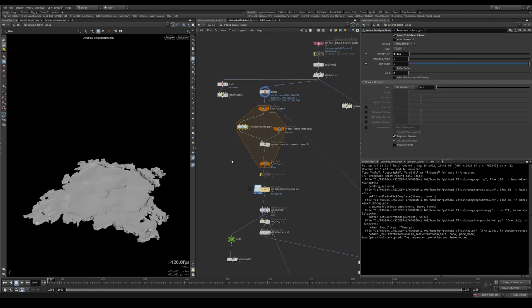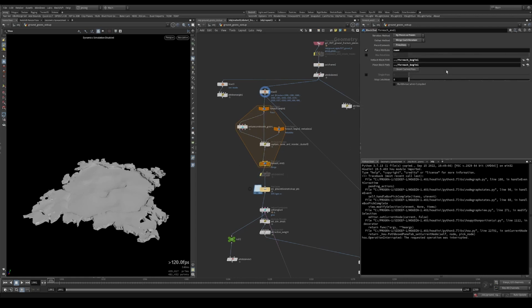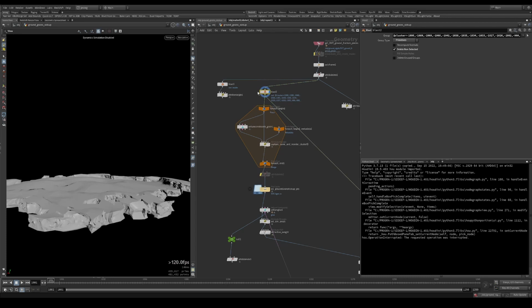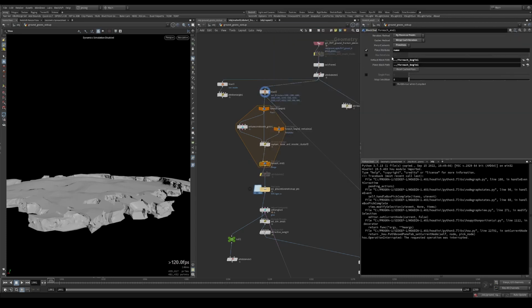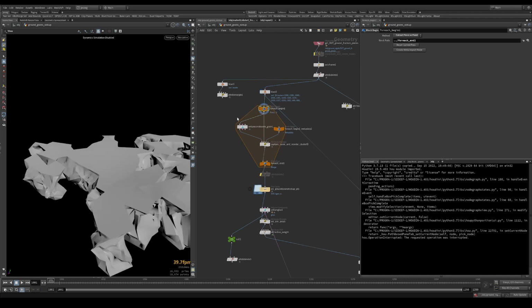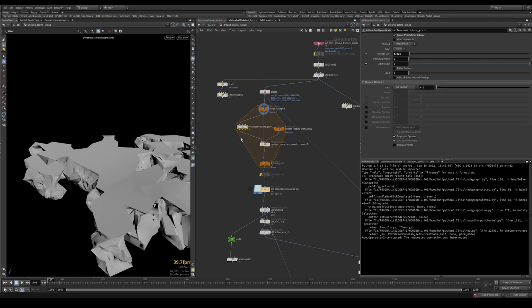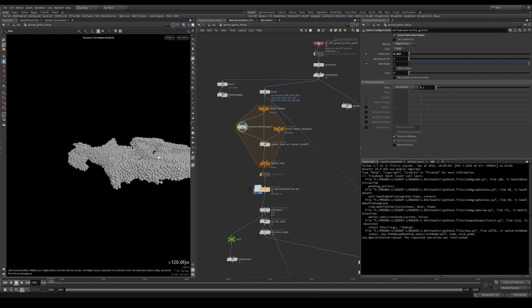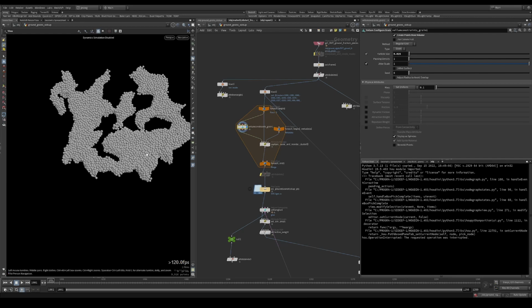So this here is the interesting part. With these pieces we have the name attribute, right? I'm just looping each of those pieces with their name attribute. So if you see here, I'm just looping between them on these pieces, and I'm generating grains on these guys. So now I've got grains.